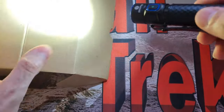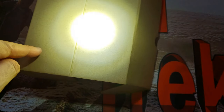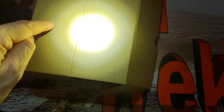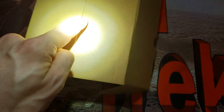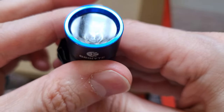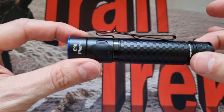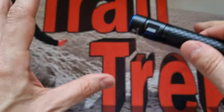I can't really see it actually, but it is slightly squarish. See this section here, this bit here. See how it's like rounded off, rectangular. Not sure what's going on there, because the TIR isn't like that. So this bit isn't, obviously this is fine. But then you've got this little bit of angularity here. I'm not sure why that is, especially on a TIR, which is round. But okay, that's the way it is. So there's a tiny little bit of squarishness in the beam, but it's very hard to detect, and I'm being picky, I understand that.